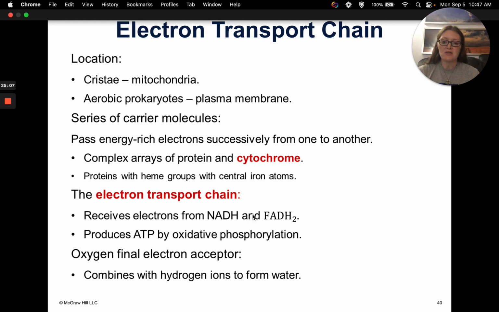What we're actually using is this NADH and this FADH that was created before. This is going to give us the energy necessary to break off those electrons and have those electrons bounce around and then push those hydrogen ions through. So instead of light, we're using NADH and FADH. Produces ATP by oxidative phosphorylation. Oxygen is the final electron acceptor, and so those hydrogen ions combine with oxygen and then it creates water as a waste product, although in our bodies and most organisms, water is not a waste product. We use the water.